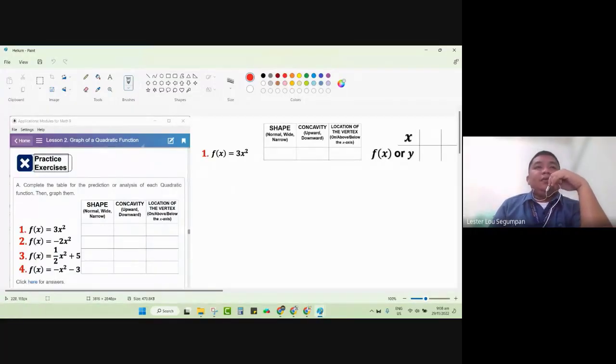By the way, we have the first two lessons of chapter number 6, which are concerned with quadratic functions. Quadratic functions are still quadratic in nature, but they are in the form of a function. It means we could represent them in a graph using a table of values. Please notice that we are already starting with lesson number 2.